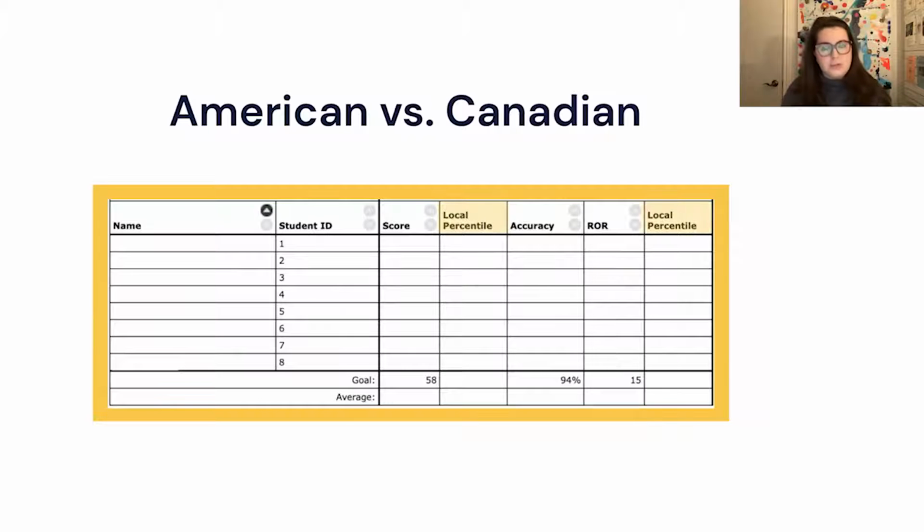But we've also got that option of local percentile. That's a really important consideration when we think about how we're interpreting screening data. If we have a measure where the benchmark was developed or field tested using data from an American sample, we also can interpret a student's score with respect to the local percentile, which is data from that local area. What that area is really depends on what the measure is. But there are often options for a Canadian level interpretation within a tool's data system.